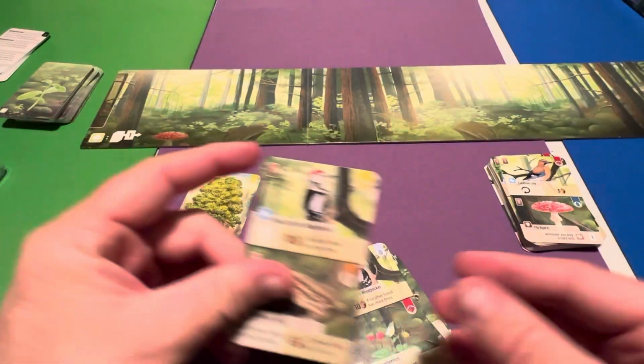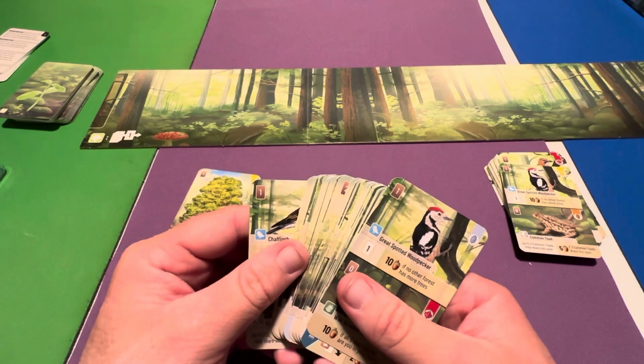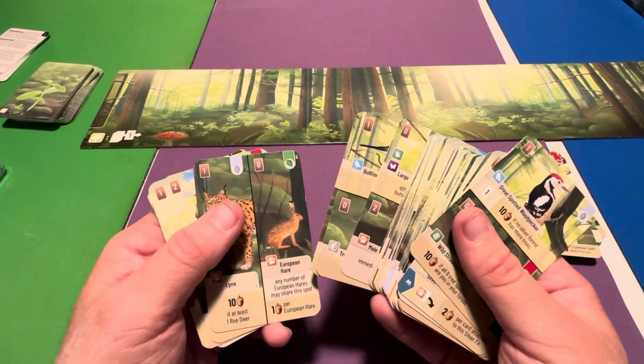So you definitely want to look for some more toads. If you get 1 toad, you definitely want to get another one. And there are 6 toads, so most likely you'll find another one. Most likely. Assuming an opponent doesn't get it.